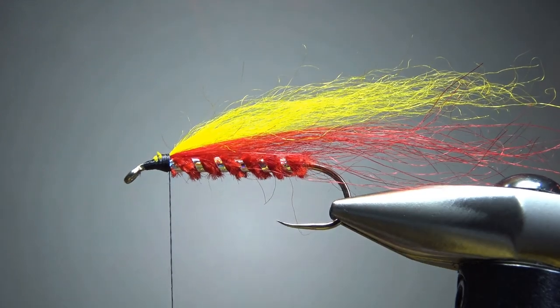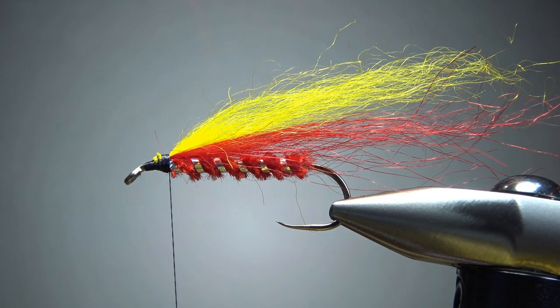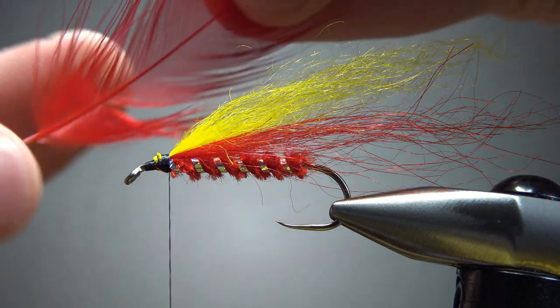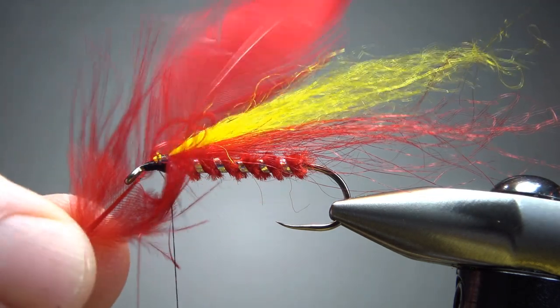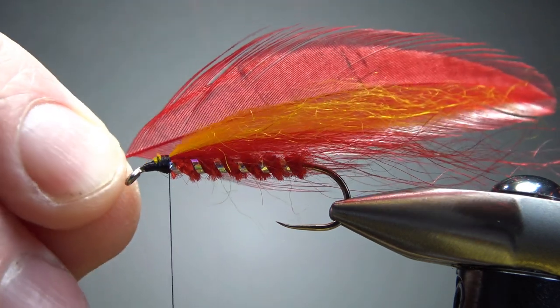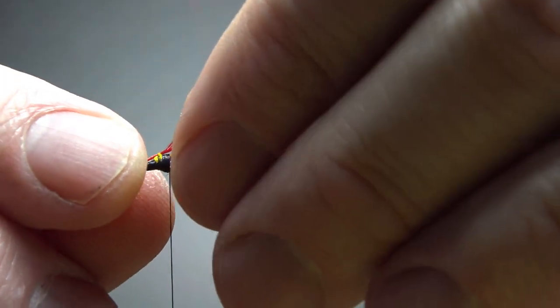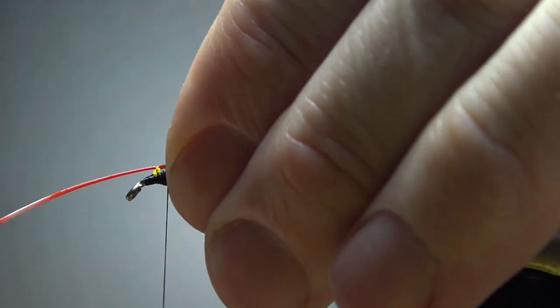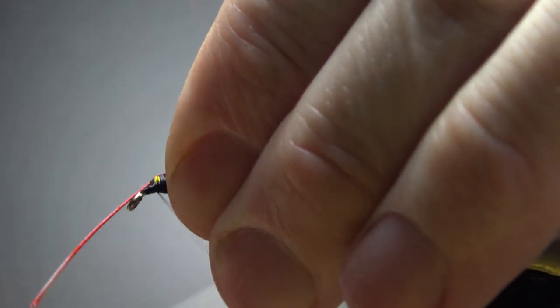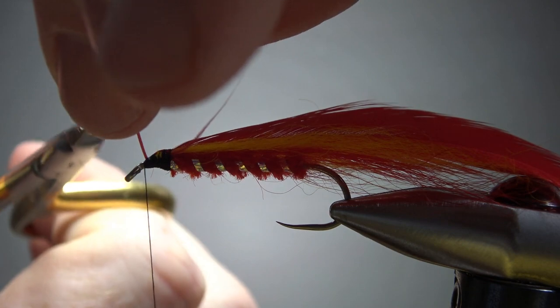I'm sure you could just put a head on this and call this a fishable fly right now — it would be pretty sleek and still sink well. But I want something for bass fishing that's going to move a little bit of water when I strip it through. So I'm going to put a collar hackle on it — just some cheap, strong red saddle hackle, not a high-quality feather at all. I'm going to catch it in from the long side so I can get some really long barbs coming down. When we sweep them back, they might be all the way back to the hook point, which I think is going to look good. I'll leave that stem in for a bit just to ramp it down so it won't cause a big step.